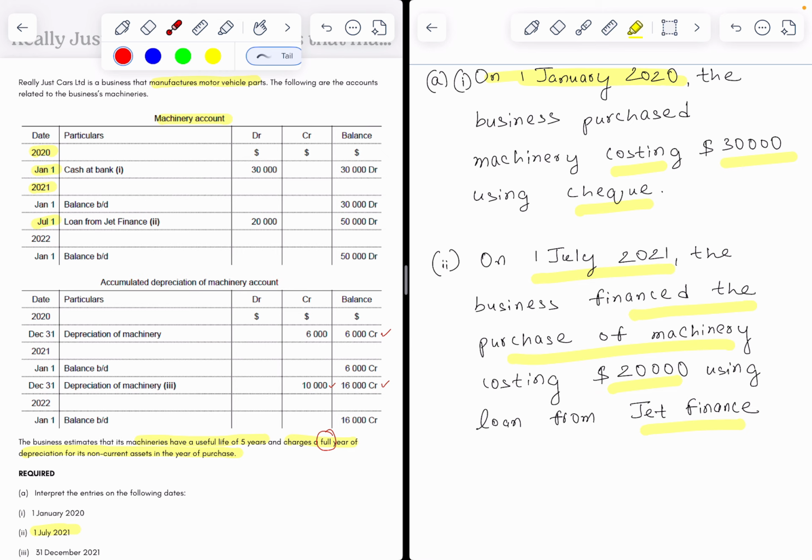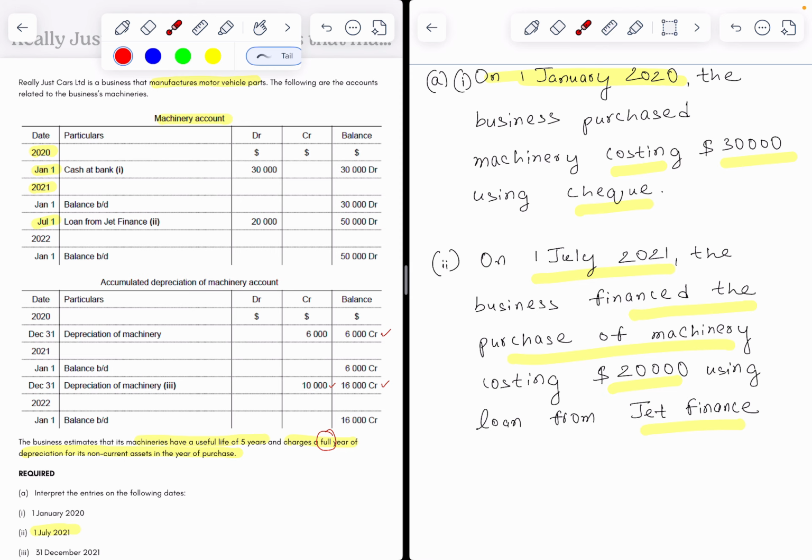All right. So we need to be as clear as possible and make sure that we have discussed the method of payment, the exact day we have bought it, what's the item we have bought, and how we bought the item. For instance, in the first one that we have done, we bought the asset using funds available in the bank account, which we're clearly specifying. And that's what you have to do again here on the 1st of July 2021. We're buying an asset again, but clearly we're specifying that we have bought this by taking a loan from Jet Finance. So as long as you mention the specific points, you should get full marks.